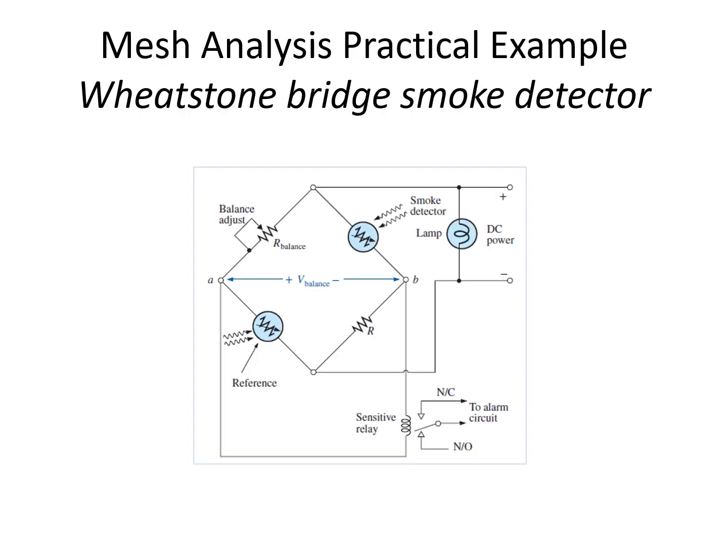This is another example of mesh analysis. A practical example is a Wheatstone bridge smoke detector. We all know how the bridge works: there is a bridge for the smoke detector, with balance, reference and resistance. When this voltage is unbalanced, according to that we check the output and some logic is there, and this is a sensor circuit. It means if smoke is there, then it is going to give some buzzer or alarm or lamp, and this circuit is working. This is nothing but a mesh analysis practical example.